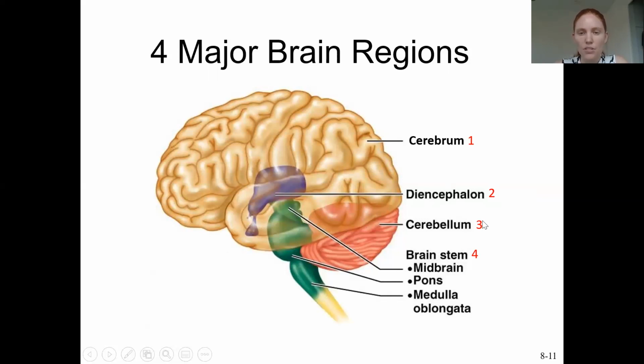Then we have the cerebellum. Now be careful, the cerebellum is this, what looks to me like a ball of spaghetti. That's the cerebellum. The rest of it, this area here, that's the cerebrum. So sometimes students get cerebrum and cerebellum mixed up with each other, so be careful with that. And then in green here, we have the brainstem, which has the pons, the first bump, and then the medulla oblongata, the second bump. And then in yellow here, that would be the spinal cord.